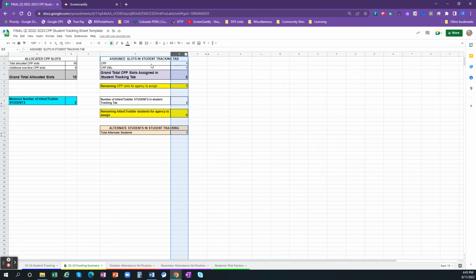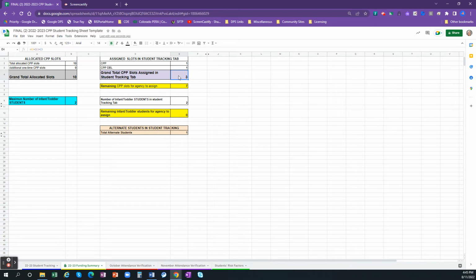The next column is telling me assigned slots in student tracking tab. It's telling me that I have 1 child funded as CPP and 1 child funded as CPP double. And here the grand total CPP slots assigned in the tracking tab is 3. Yes, because we have 1 single, 1 double, that counts for 2.